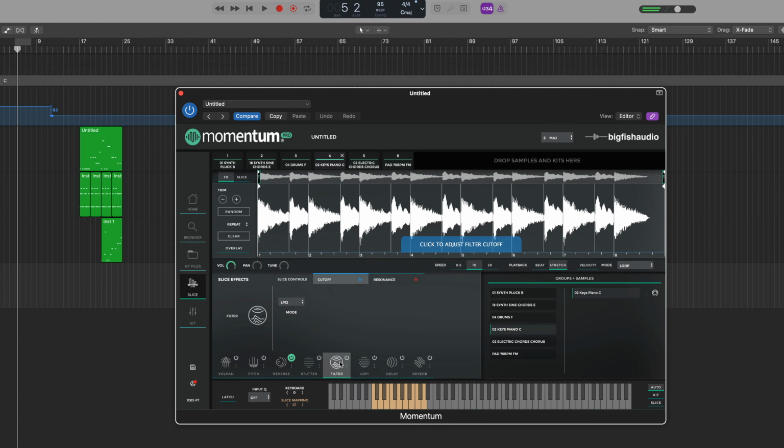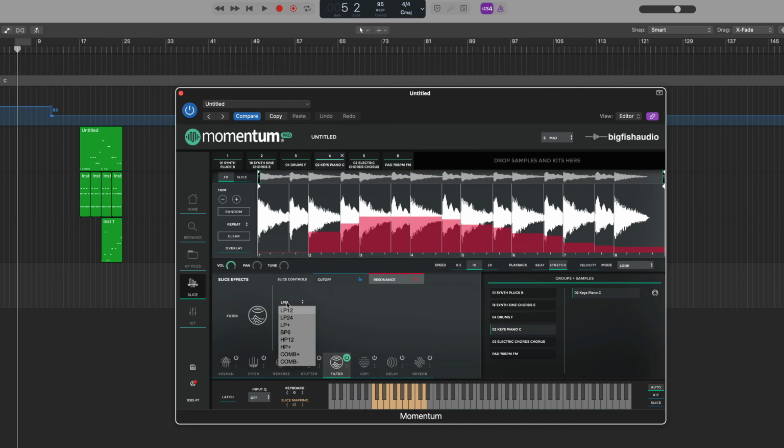If we don't like that, let's try a filter, and let's just do a low pass filter that kind of filters. Let's go filter this way. We're going to filter up. Also adjust the resonance. So for the filter here, there were 2 different parameters that you can affect, the cutoff and the resonance.